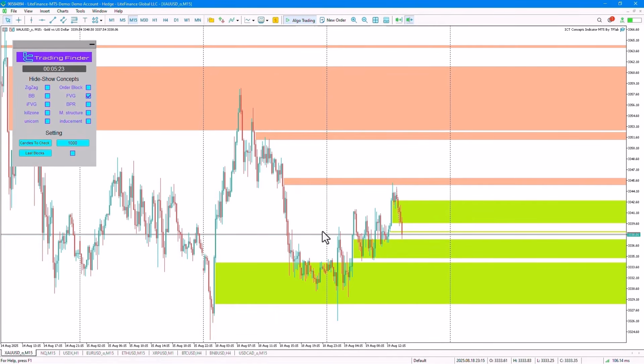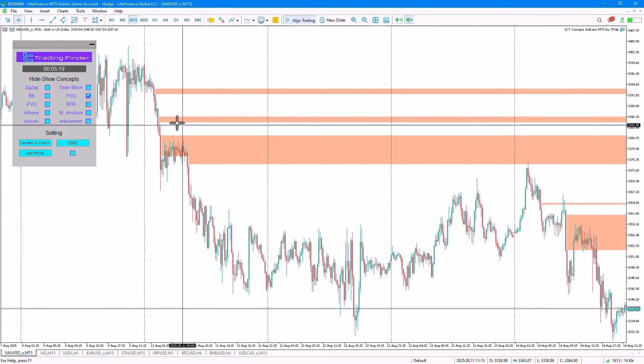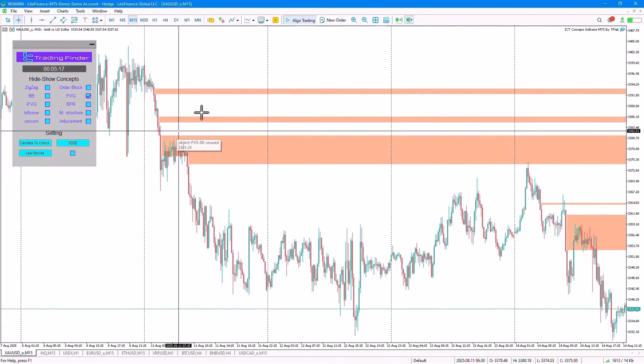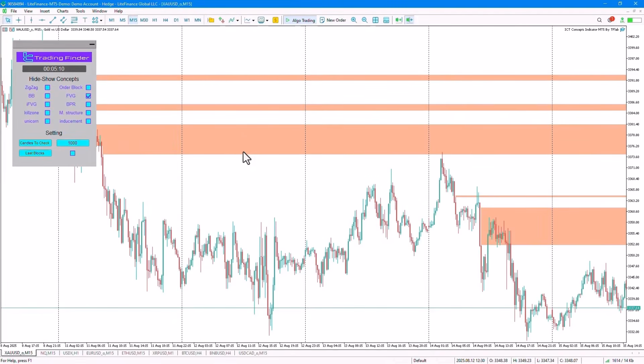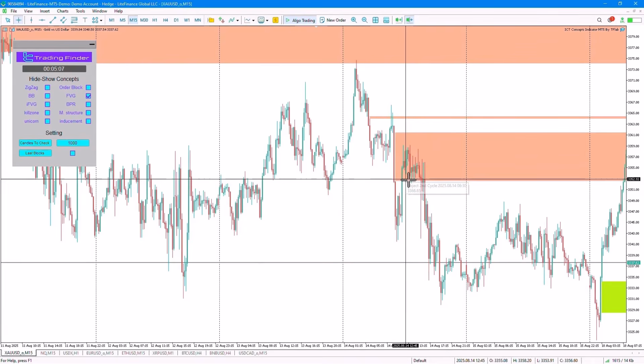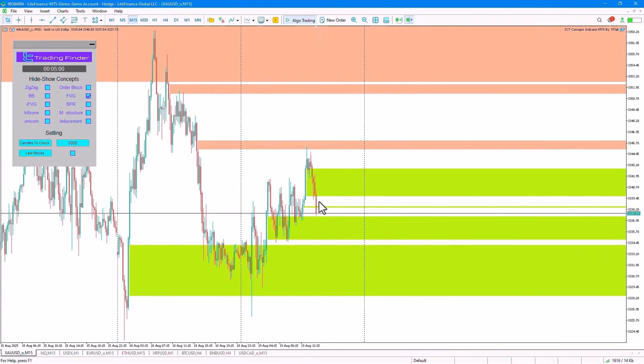These zones, if touched for the very first time, that is to say, if the price action touches a designated zone for the first time, for example, this specific zone right here, it is then considered a fresh zone. If the price reaches this zone for the first time, an alert will be sent to us. However, if the price, for example at this point, if the candle closes at this point, this FVG zone becomes invalid for us, and when a zone becomes invalid, alerts will also be issued for us.